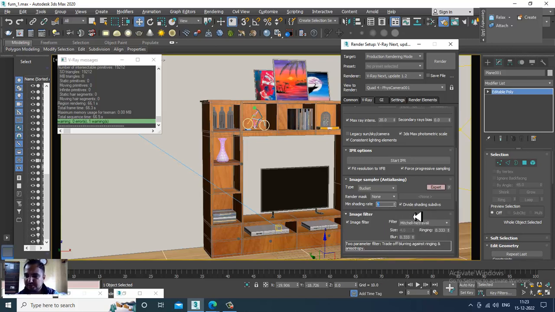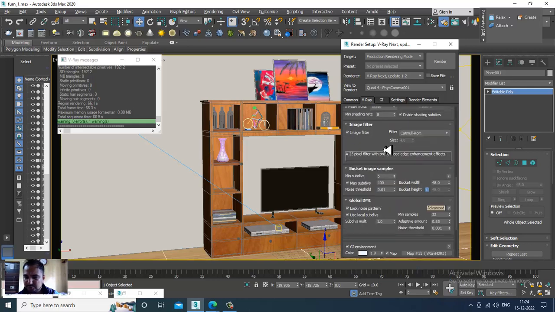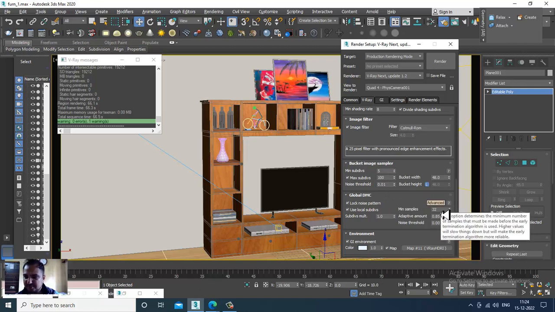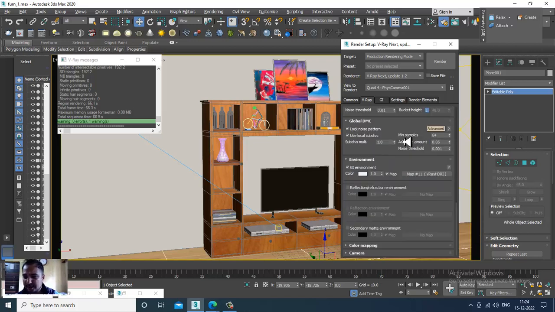I'll just keep this minimum to 8, not much, and set it to Catmull-Rom. That's totally okay. 0.001 over here at the minimum subdivisions. Keep it to 32. You can increase it, but it's going to take a longer time if you increase it more.